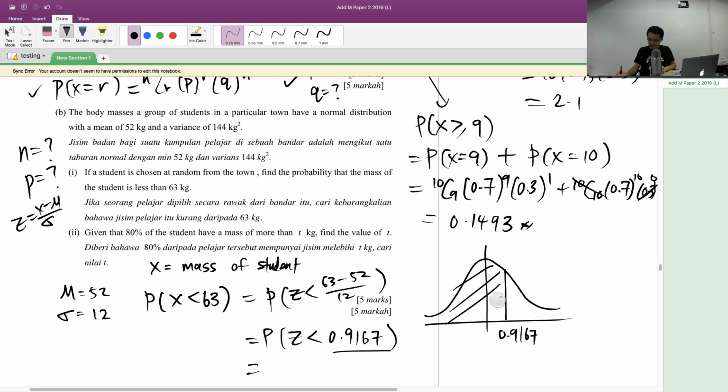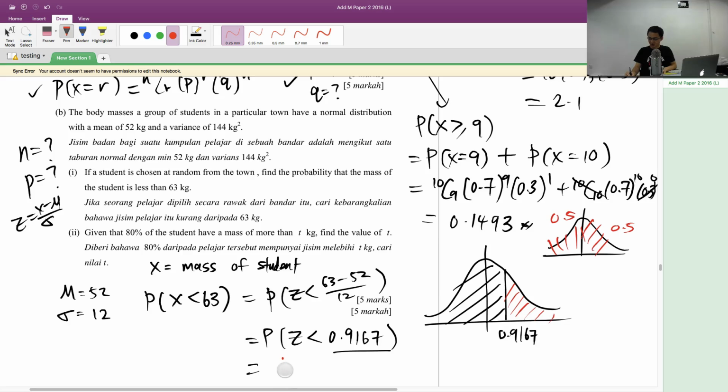This is less than. In order to find from the table, the maximum value in your table is 0.5. But this question is already more than 0.5, because in this bell-shaped diagram, half is 0.5 and the other half is another 0.5. So this one is definitely more than 0.5. Whenever you need to use the table, you have to make sure it's the bigger tail. So I will change this one. Let's say this line is 0.9167. I can use 1, which is the total, minus this part to get this area.